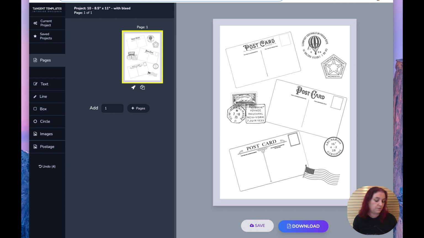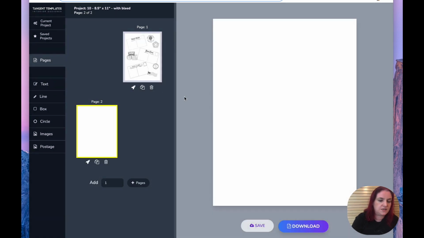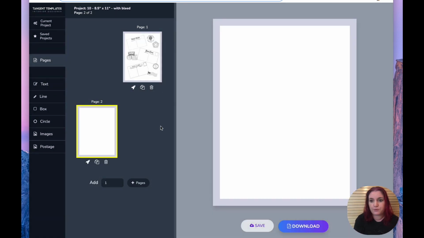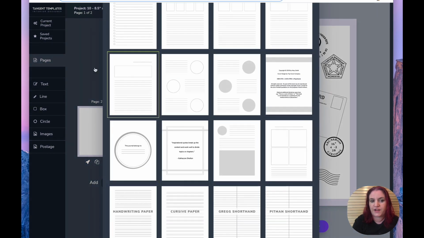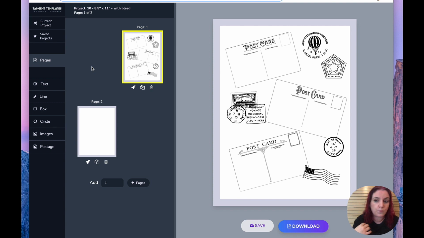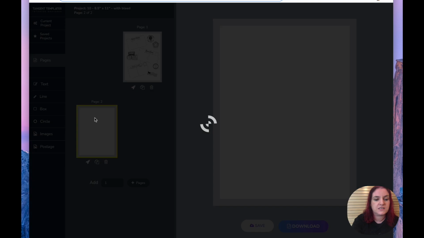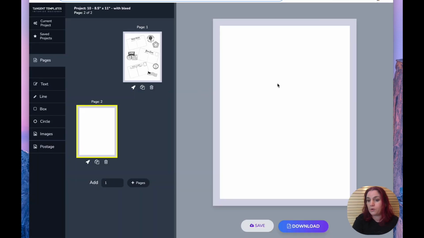Now, I'm going to show you another way you can use some of these new images that we've added. So I'm just going to add another page. Let's see, start with a blank page. And as I say, a lot of you were asking about the presets. We haven't added the presets yet. We're working on that. But all of these presets, like this one, I've actually made this already. You'll be able to access these by clicking on this rocket ship, and they'll be available here. So they're not live yet, but we will be making them live soon, and I'll let you know when those are live. So let's jump in and do one more page.